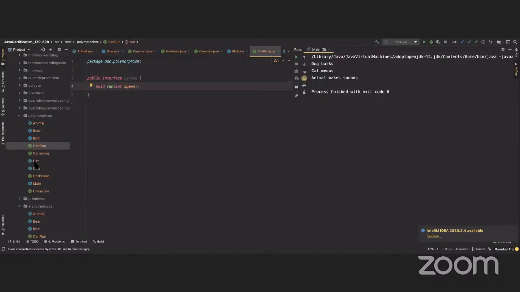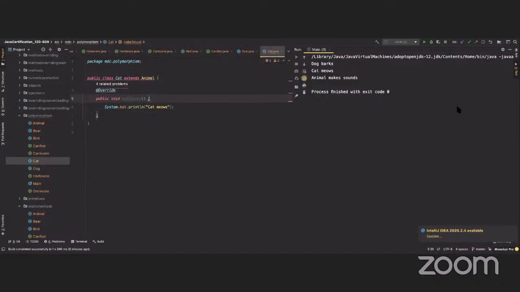Okay, perfect. So now I'm going to have the cat class. It's right here, and I have to change it. And then cat is going to have the same things that it had before. So I'm going to create this here.